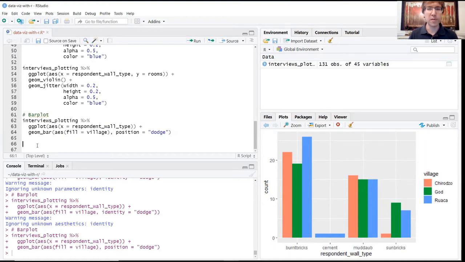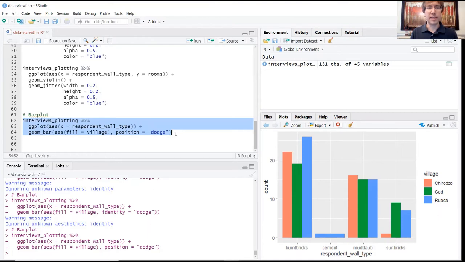Okay, so this is an improvement over the stacked bar chart. It's a bit clearer, simpler to read, but rather than looking at the counts, maybe we're interested in looking at the proportion of records that fall into these different bins. And maybe instead of the cement, which you can see here occupies only a very small range of the data, we want to exclude that altogether and get a better picture of just those three more dominant construction materials. So this is not something that we can create just using our code from before. It's not something that you can do within the ggplot set of functions.